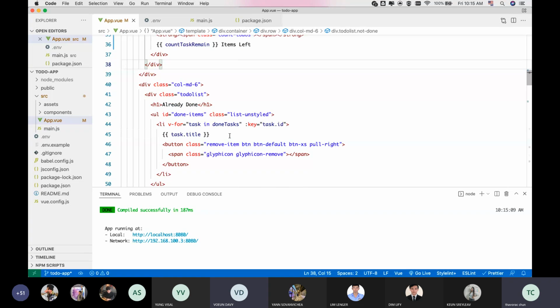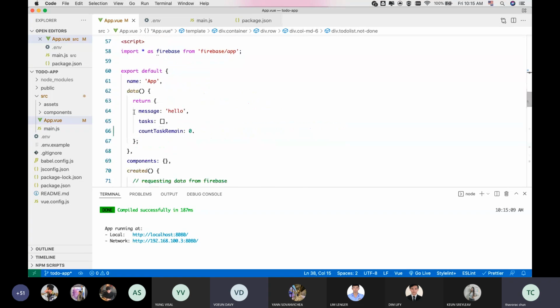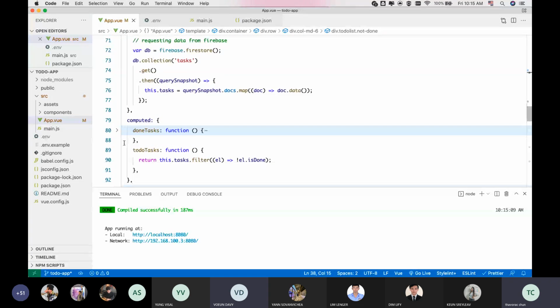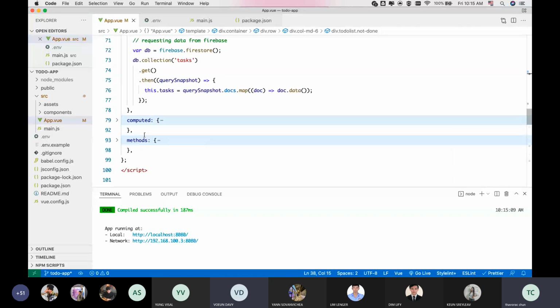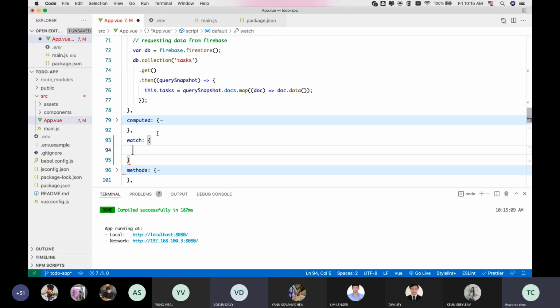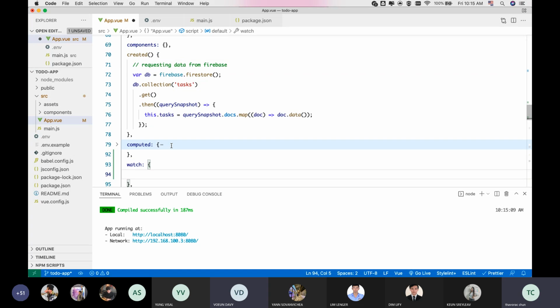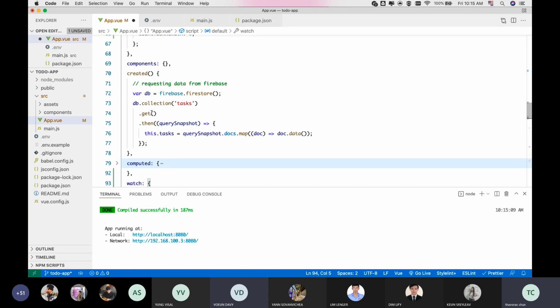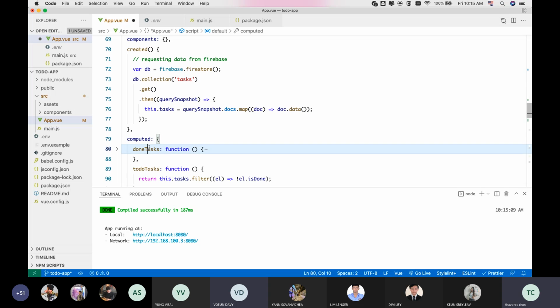So to do that, you need to create a watch property. Watch, okay, like this. And inside, you need to mention which data you need to watch. For example, we want to watch the done task here.